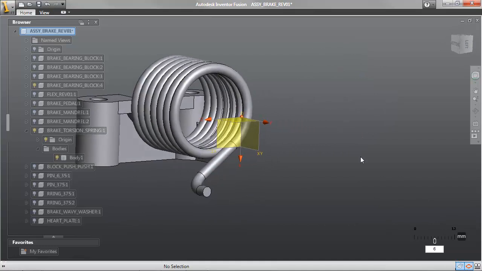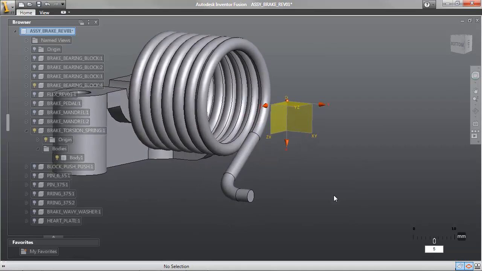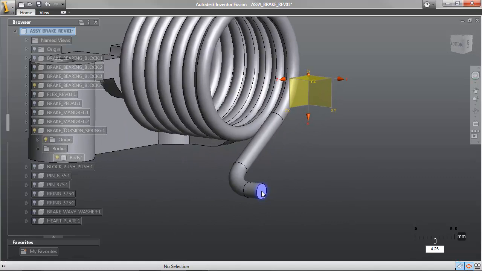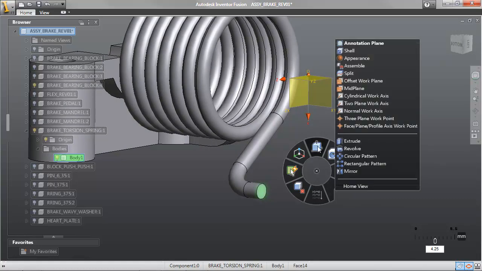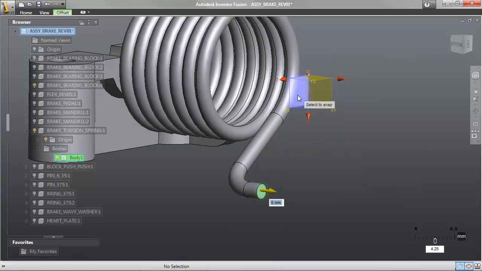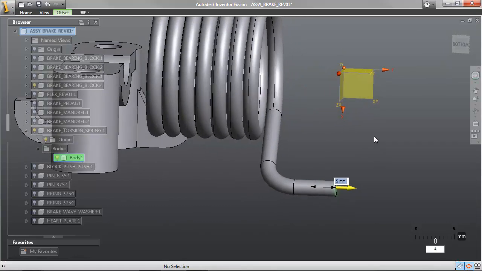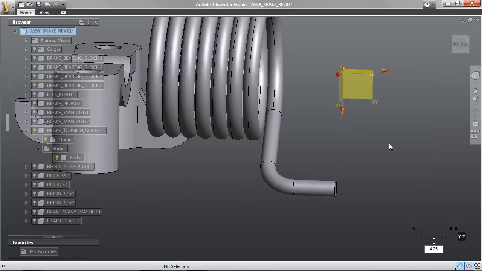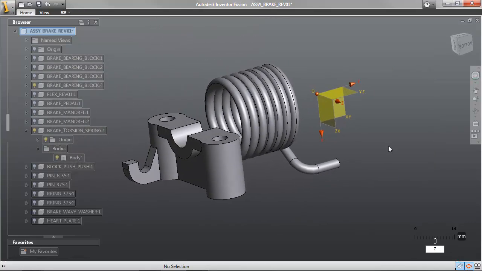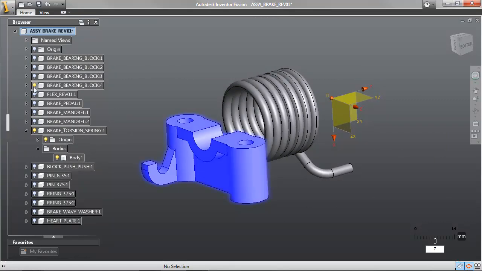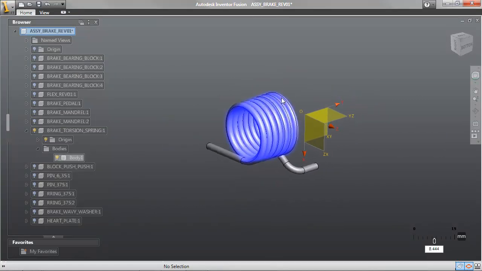Now let's rotate around and take a look at this split face, which originally was on the center line of the part, but now because we moved it no longer is. So again, we're going to do press pull, but this time we're going to snap to an existing work plane. So I didn't even have to do a drag that time. I was able to snap to other geometry in my model. So we started with a two-sided spring that we then split once we started editing.